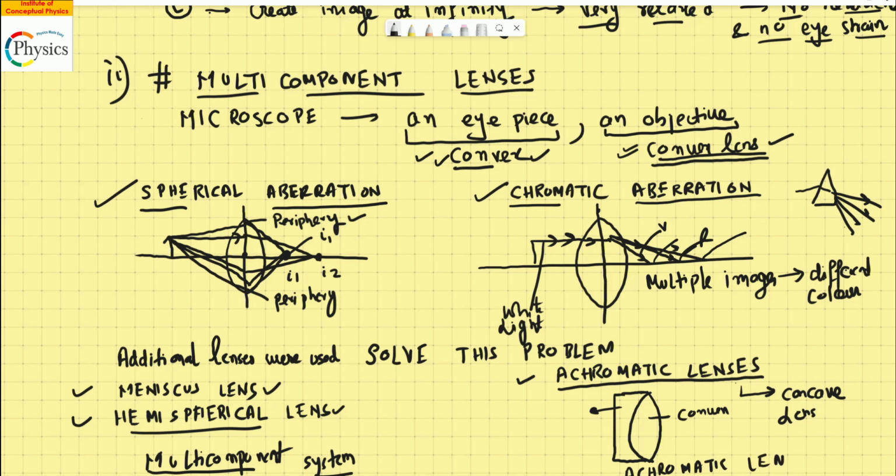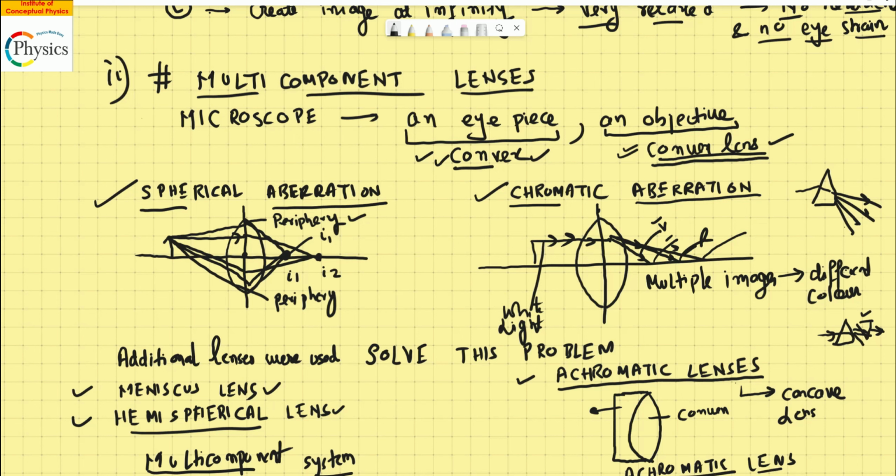This type of lens will solve the problem of dispersion of light. So if you remember, in a prism system, you have two prisms, one kept like this, the other an inverted prism. Therefore the white light that enters and gets dispersed, when it passes through the second prism, again emerges as white light, right? So all the dispersion which happens gets cancelled. So the concave lens also cancels the dispersion effect which you see here, the splitting of the white light into seven colors. So the cancellation is done.